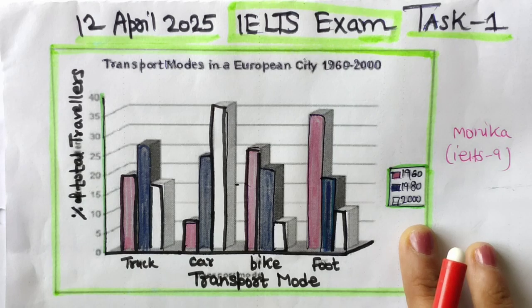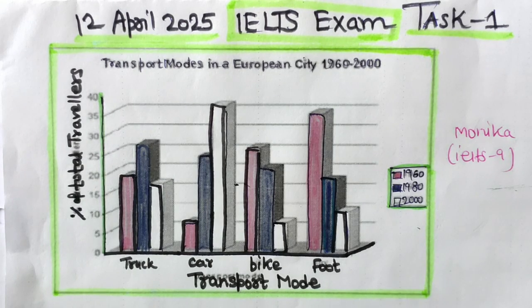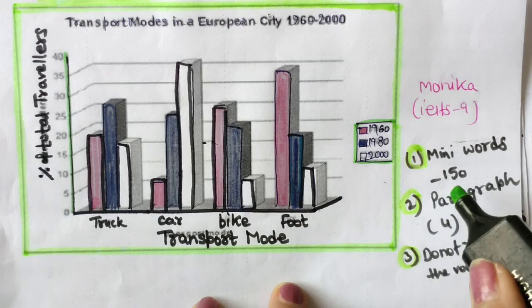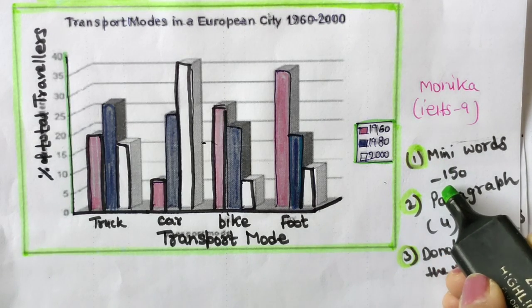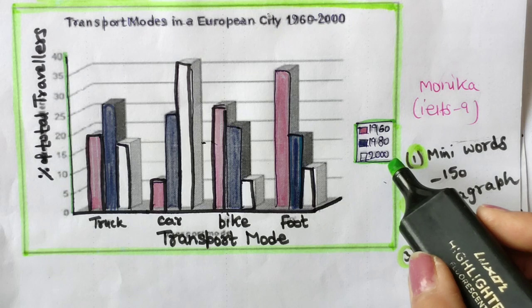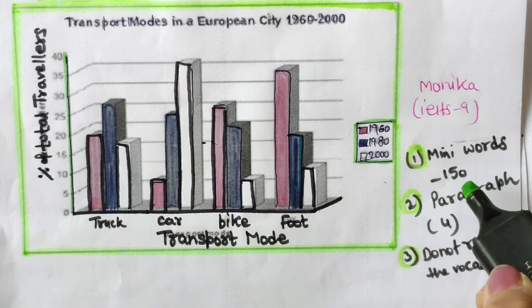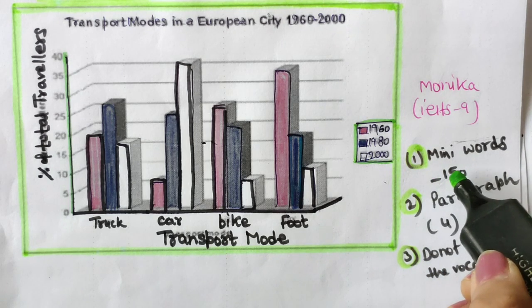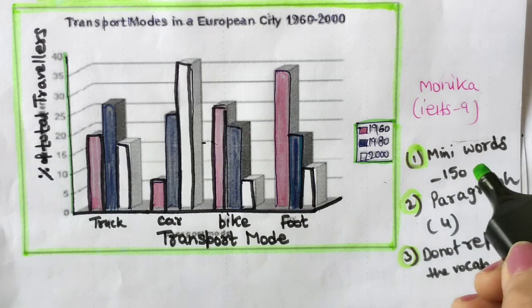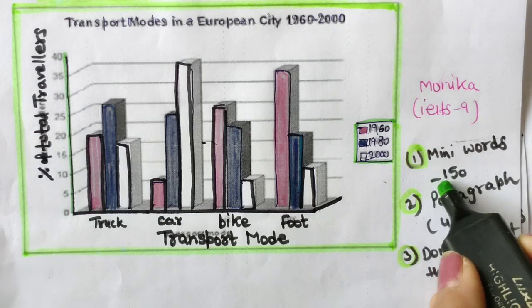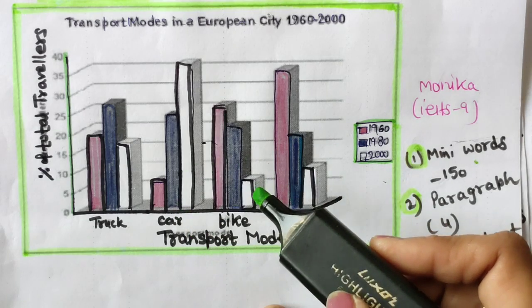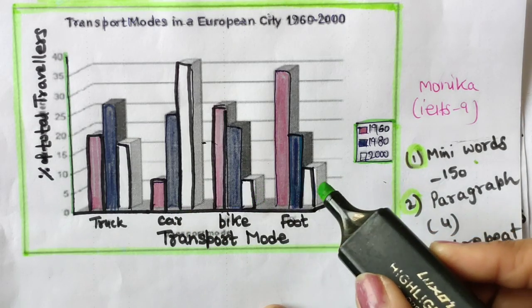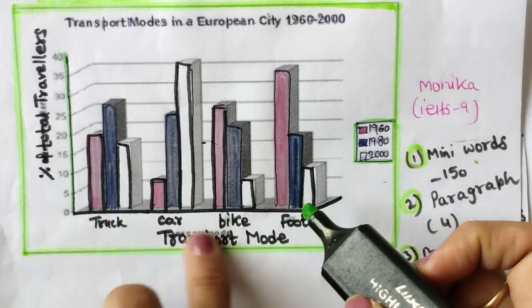Now let's write rules also, you should know what kind of rules there are for writing task 1. Now let's read the things I was telling. Minimum words should be 150, but it doesn't mean that if you are unable to write 150 or more words, if you can write 140 or 145 words, then definitely it will be okay. And 150 means when you explain it properly. I am not saying each and every detail, because this is not having too much detail.